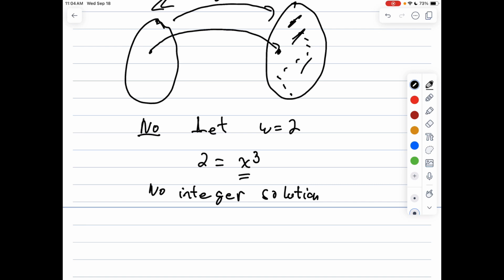And because of that, you can show that there would be no integer solution. Okay, so anyways, hope this helps. It's just an exploration of how defining your domains and codomains differently breaks a lot of the notions that we have about functions that we learned in calculus and algebra. Thank you for your time.